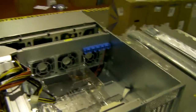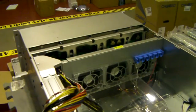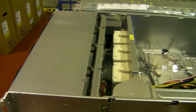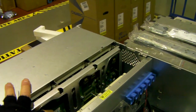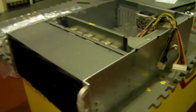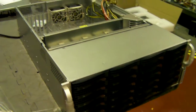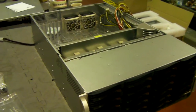In a second video, when I've got a bit more time, I'll start it up. But I'm presuming because we've got four-pin headers on all the fans and an 80 Plus power supply, it's not going to make a tremendous amount of noise, which will be nice. For the price, by the time you take into account the redundant power supply and the backplane with the built-in expander — which saves you a lot of money on buying a 24-port RAID card — it really is pretty reasonable. I will do a further video in a few days with it configured with a motherboard so you can see how it all pans out and sounds.